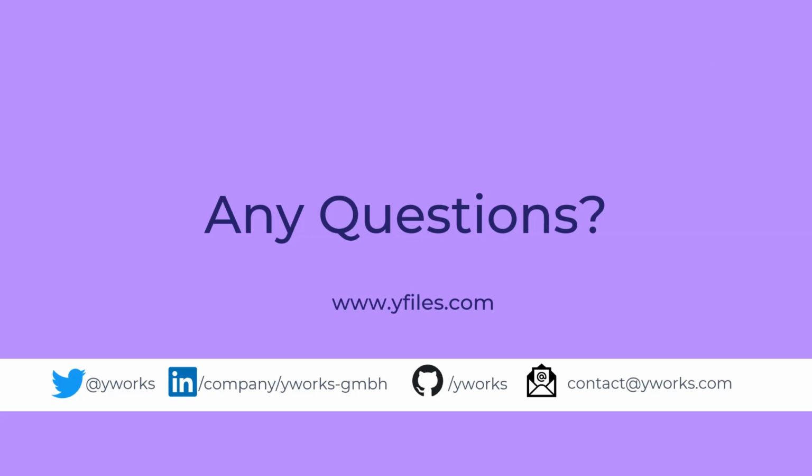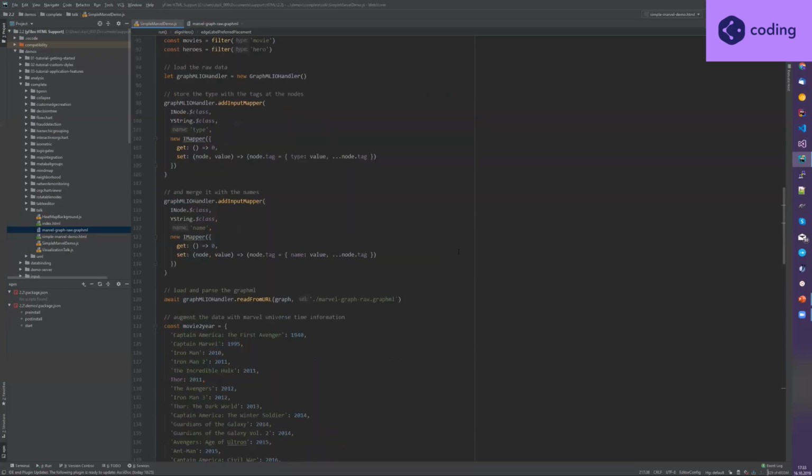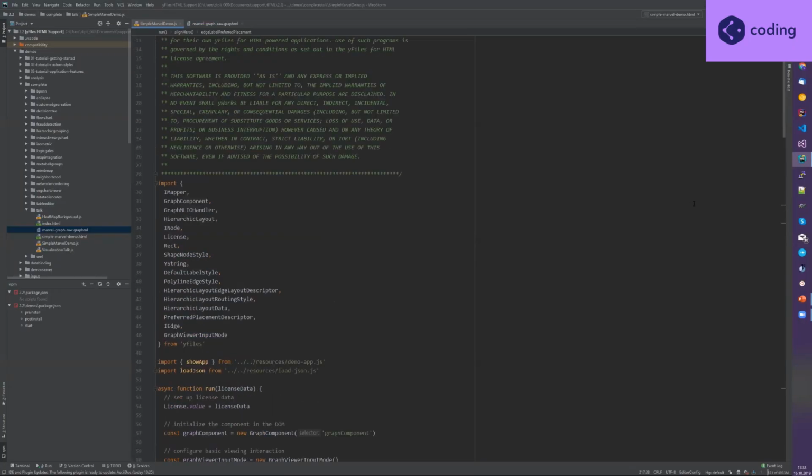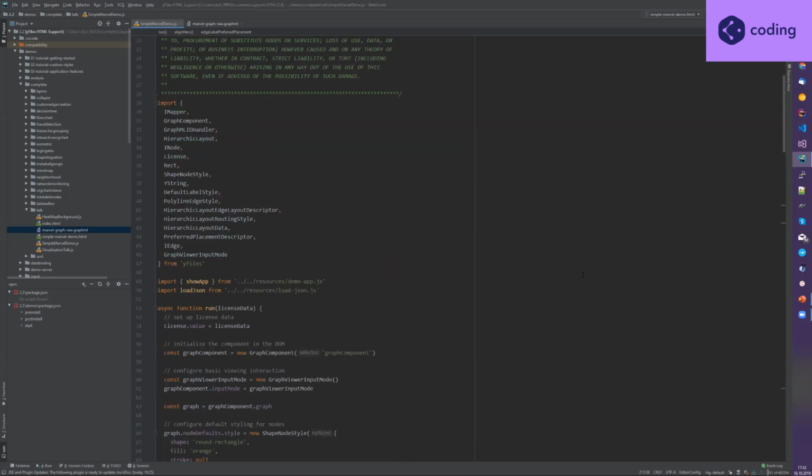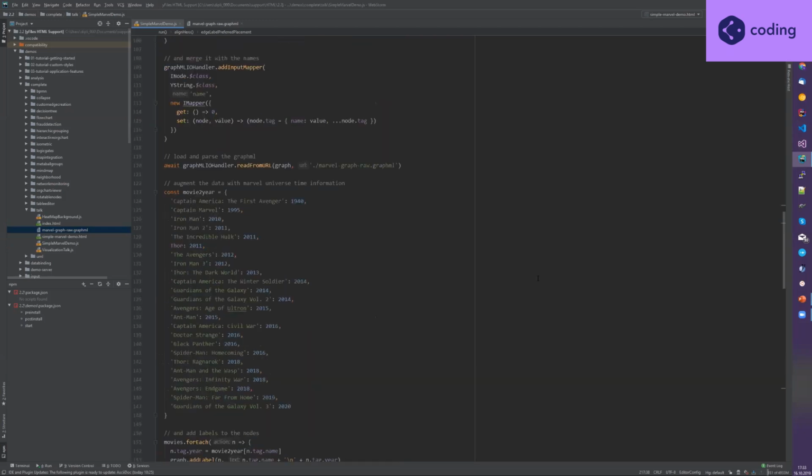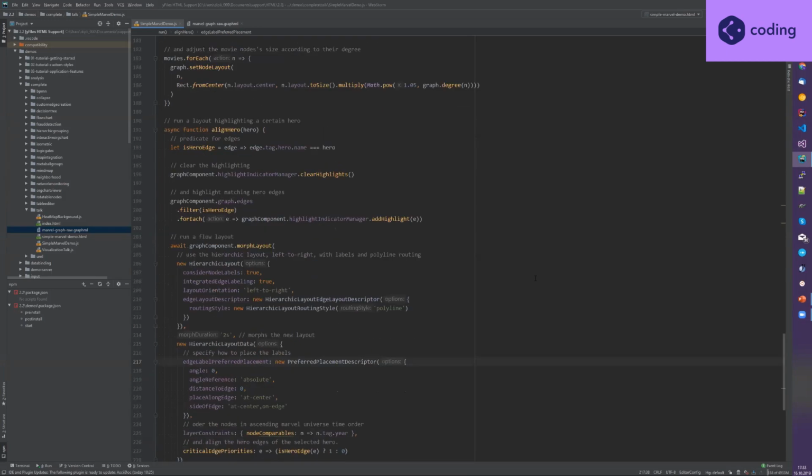Yeah, next question, is the code available as a demo? Not yet. The code for the simple app that we have will be published soon on our blog. I have that over here. So this is the one that creates the visualization that I've shown in the slides.